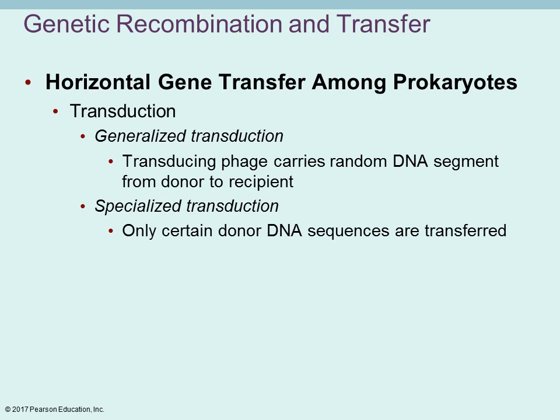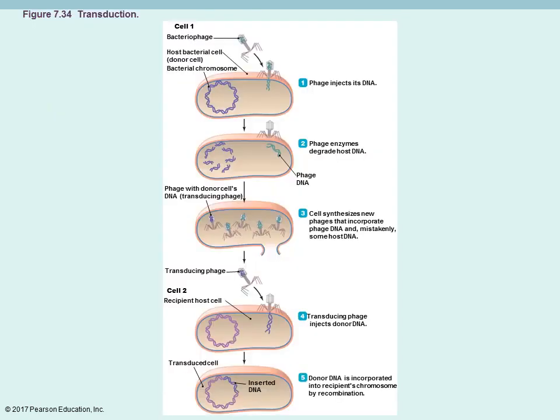Transduction, in this case, what you're using is a virus. A phage is a virus. And some of that viral DNA is transferred and taken up by the recipient. So in this case, you have at the top the virus coming in, it's injecting its DNA into the cell. Now, normally it's going to go through. That DNA starts to replicate, the viral DNA starts to replicate, making new viral particles. However, usually the bacterial DNA is going to be destroyed.